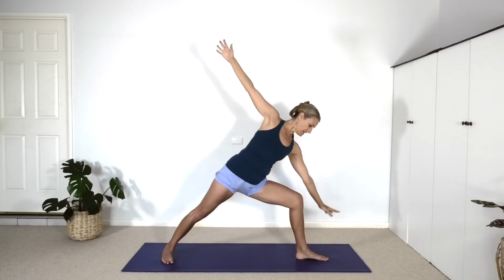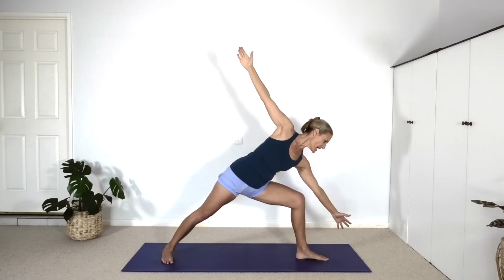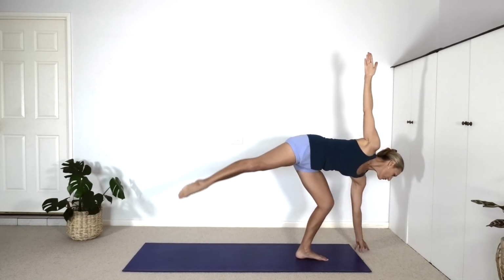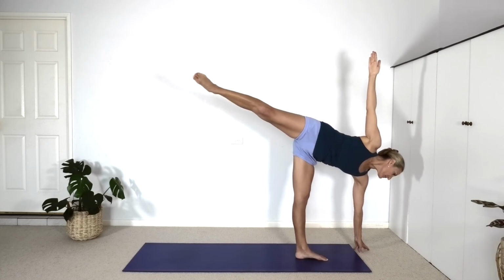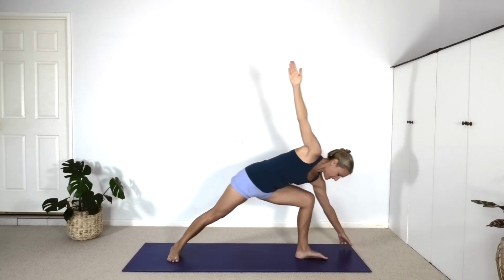Inhale. Bend the right knee as you exhale. Lean over the leg. Reach your right hand forward as you hop the back leg in. Right fingertips to the floor. Inhale the leg up. Bend the right knee as you exhale. Stride the leg back. Inhale. Stand all the way up.